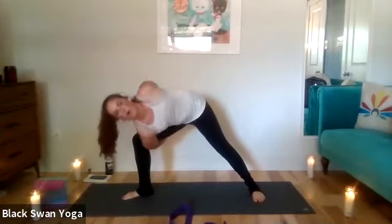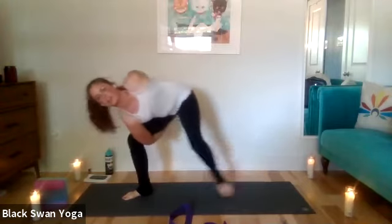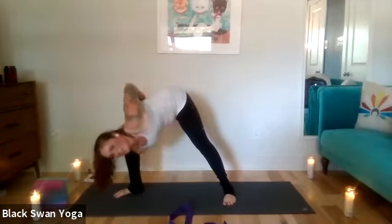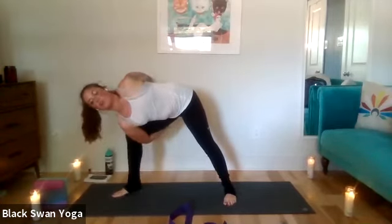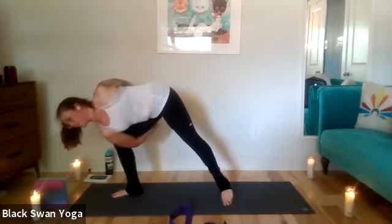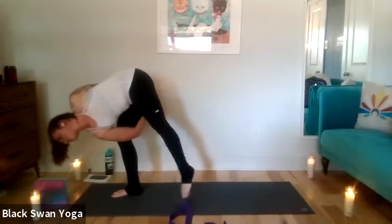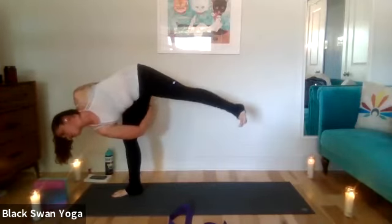Option number one would be to bring your left foot in a little closer so that you can slowly begin balancing on your left foot and rise all the way up into a bird of paradise where you straighten out that right leg. You can also take a half bird where the right knee remains bent. You also have the choice here to shift into a bound half moon. The right foot will remain grounded in that instance as your left foot begins to get lighter, and you slowly begin to float your left foot back, maintaining that bind in the upper body.